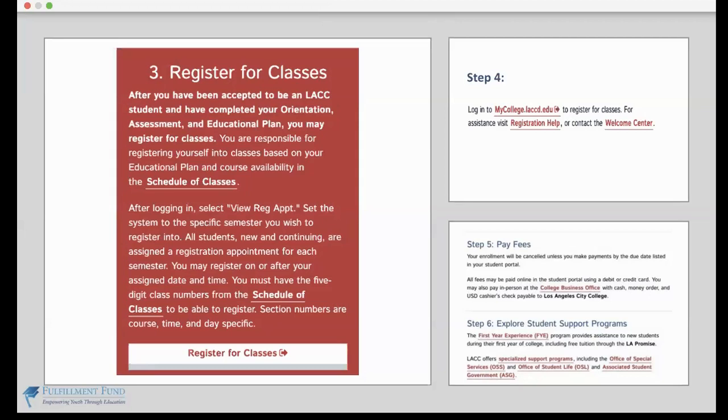And then lastly, you're going to want to make sure that you explore student support programs. So we'll talk a little bit more about what those options are, but it's really important that after you've completed all the quote unquote necessary steps, you do take this next step to see where you can get support on campus, because that's really going to be important for your success, right? So it's not just going to classes and making sure you're registering on time, but it's how you're going to be successful in those classes.